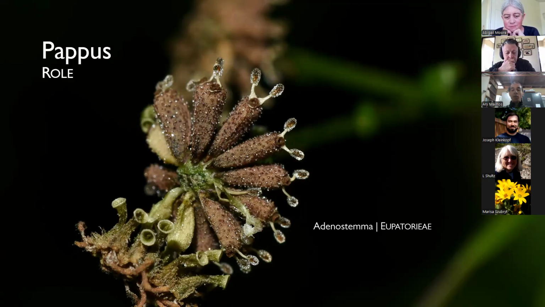So it is quite an effective means of dispersal that these species have. But beyond the role of the pappus as an agent that facilitated the dispersal of the fruits and seeds of these plants, there hasn't been much else looking at other possibilities. That's not to say that there hasn't been anything at all, but I'm going to shine a light a bit on some of these other stranger cases.